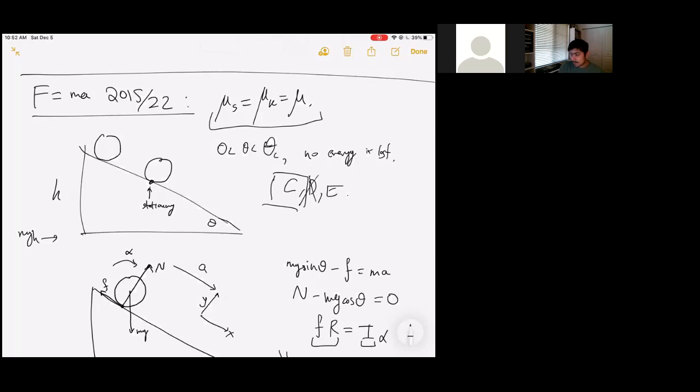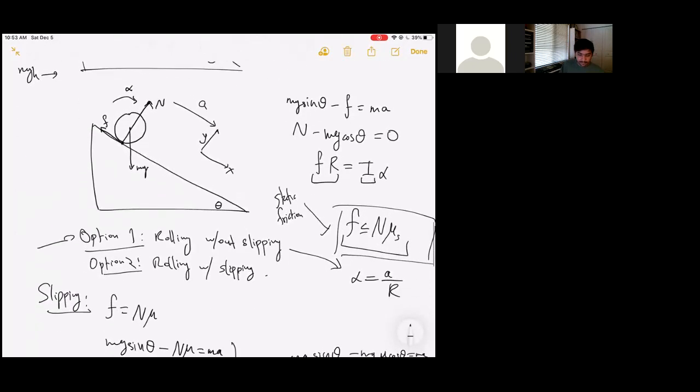Yeah, so people are asking why the graph has to be continuous. That's a very good question. The short answer to why the graph has to be continuous is that the static friction and the kinetic friction coefficients are equal. So we shouldn't expect there to be a discontinuous change. I mean, the more detailed reasons you have to go into the equations.